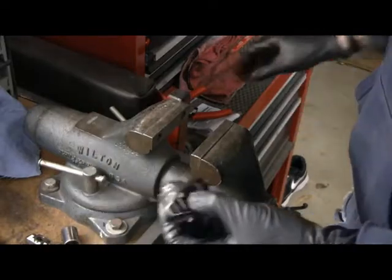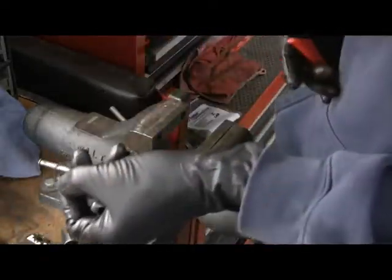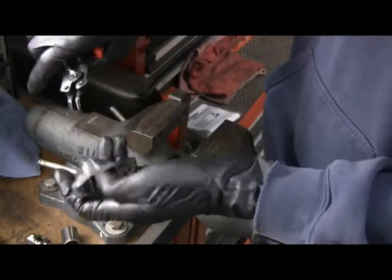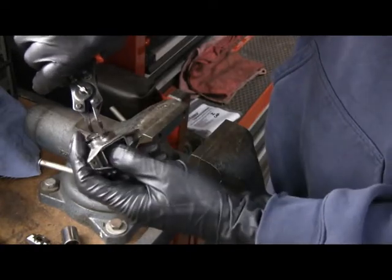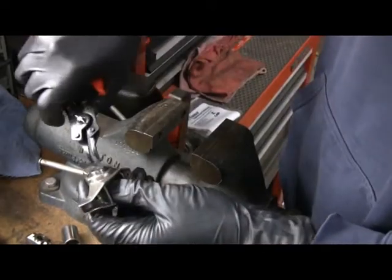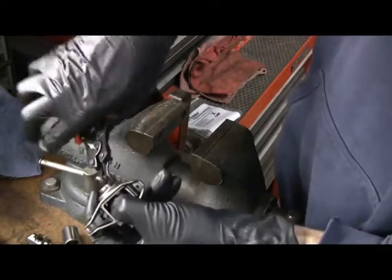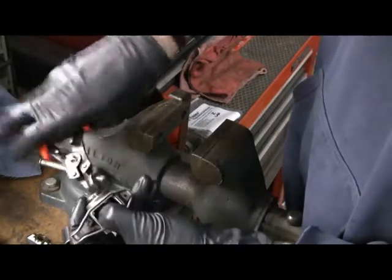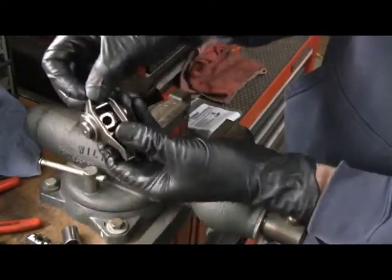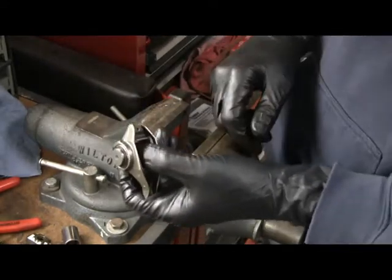And it's installed. Then take the snap rings and a pair of snap ring pliers, and put the snap ring on, making sure it goes in the groove. Put the snap ring on the other side. Make sure it's in the groove. It is. And there you go. It's as simple as that. Trunnion upgrade. Looking at how these bearings come apart, the stock ones, I'm really glad that I'm doing this.